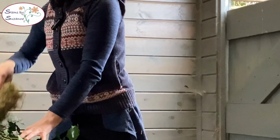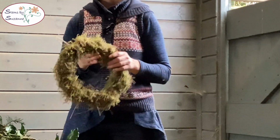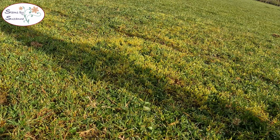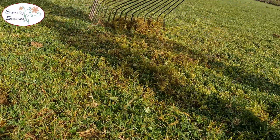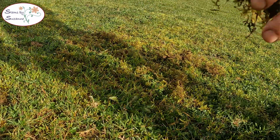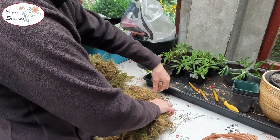So I'm going to be using a homemade wreath base, which I made using willow and some moss, which I gathered in my paddock. You don't have to use these things. You can use a preformed wreath base, one made from metal. You may buy one made from grapevine, or you may even buy one made from willow, or you may have willow growing at home where you can make one.